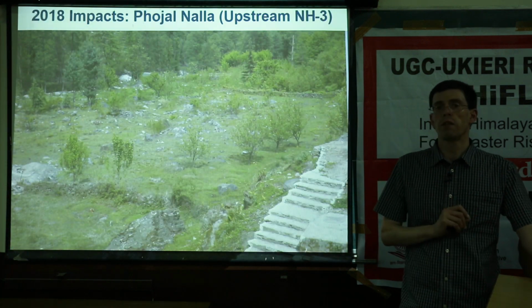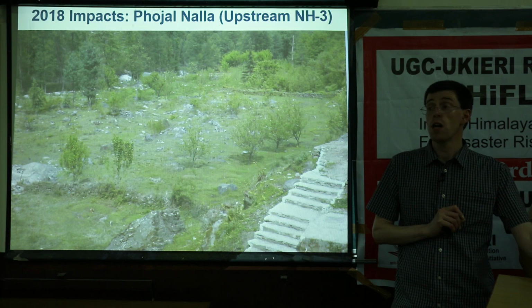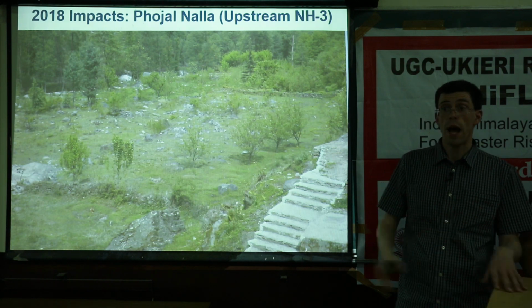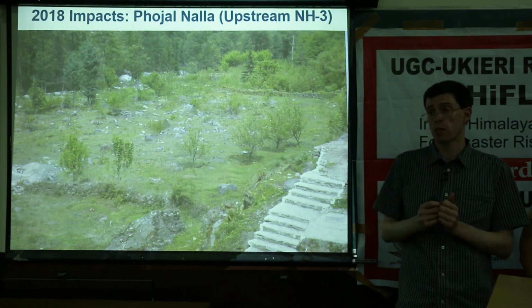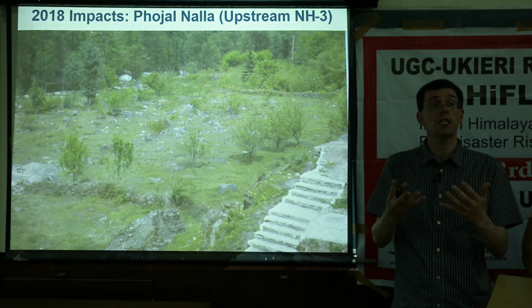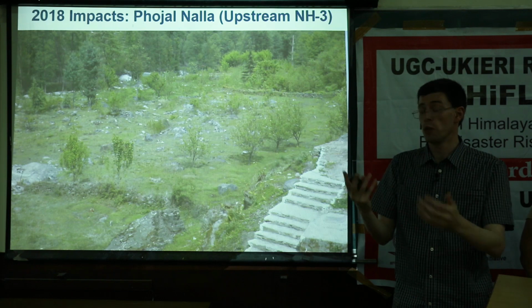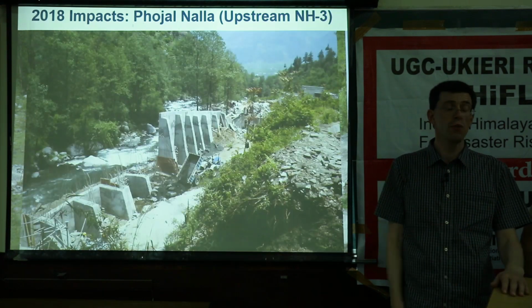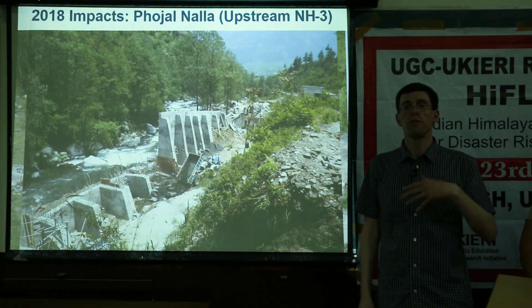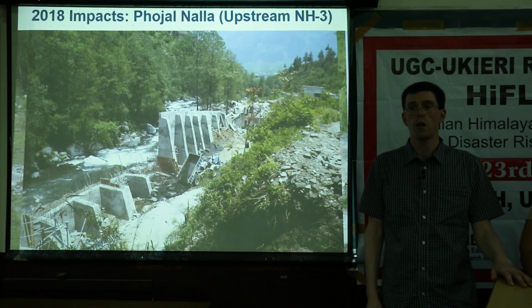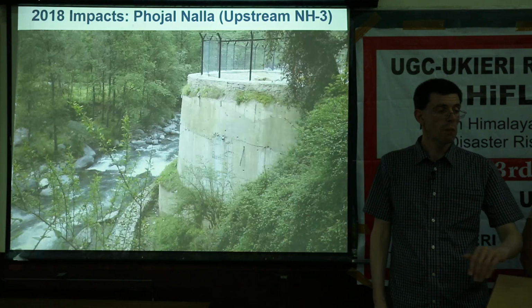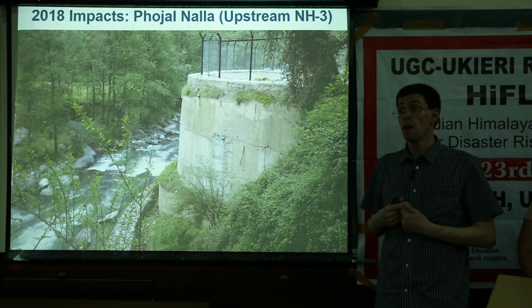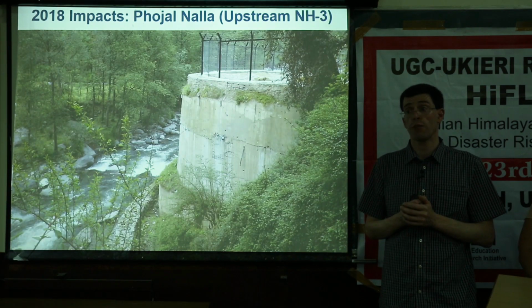But we need to read the landscape more effectively. Here you can see a floodplain, an apple orchard, and the boulders in that apple orchard. So it's telling us something. That story needs to be understood, read, and used. Same location, a few years later, you can see some flood defence walls being constructed for a hydropower substation. Same location again, you can see the completed construction of that flood defence wall.